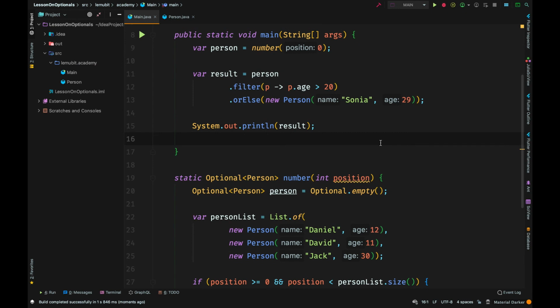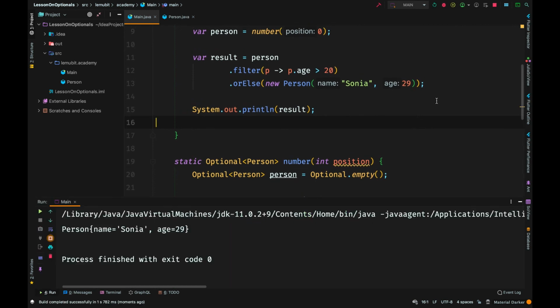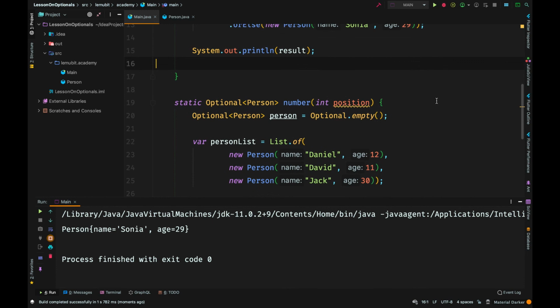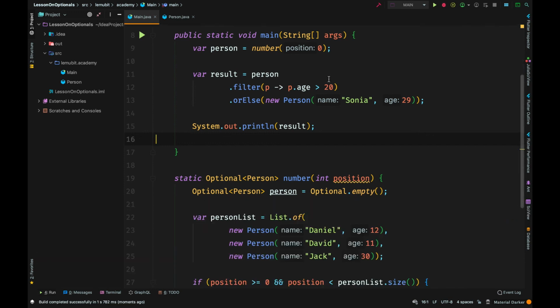Position 0 is Daniel with age 12. The optional returned actually has a value. But the filter wants someone with an age greater than 20. Since it didn't pass the criteria, it will return Sonia with age 29.